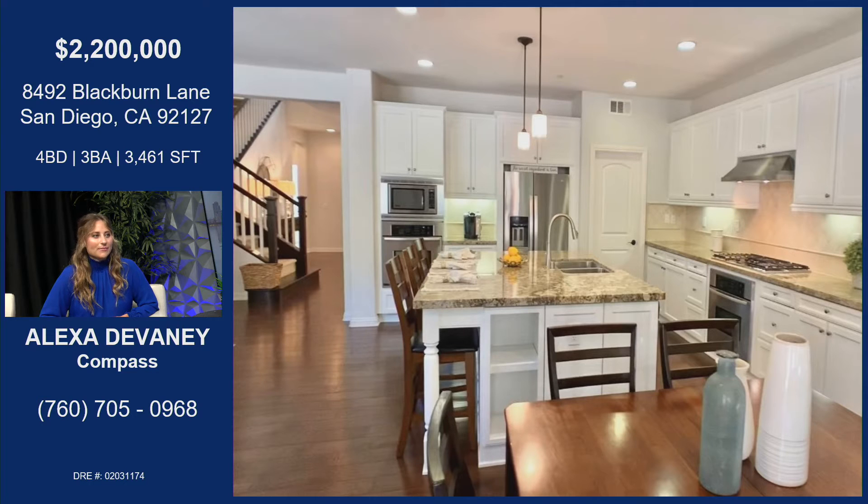Tons of natural light, and the backyard has a ton of privacy and lots of space for really whatever you want. So really an awesome listing. And let's talk about the school district, because Poway Unified is one of the best to be in in San Diego County. The school district drives a lot of people to the neighborhood, and this property is walking distance to the elementary school as well, which obviously is a big perk for parents and makes things pretty easy for a school commute. The school district is definitely a big driver and a huge positive for enjoying this beautiful home.